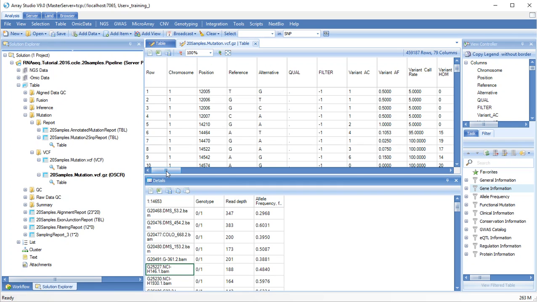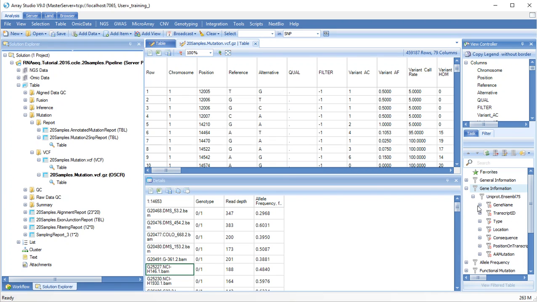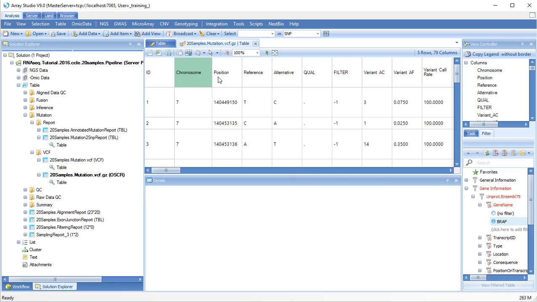Let's filter for the gene BRAF. There are 5 reported variants.